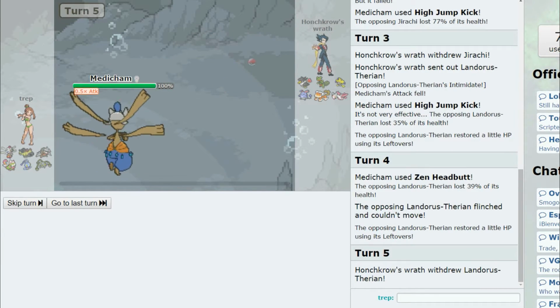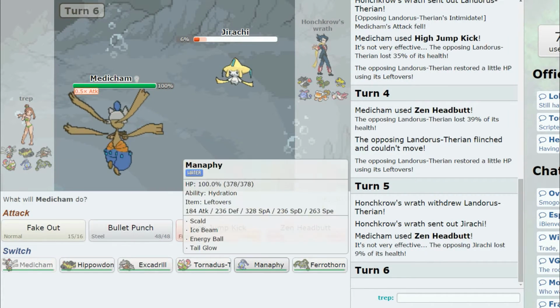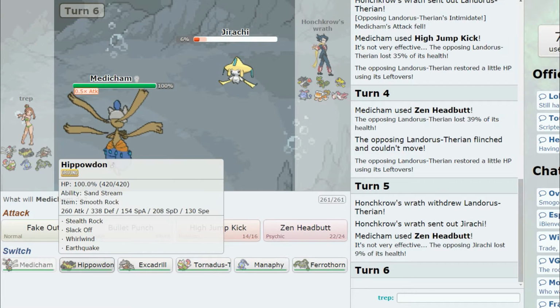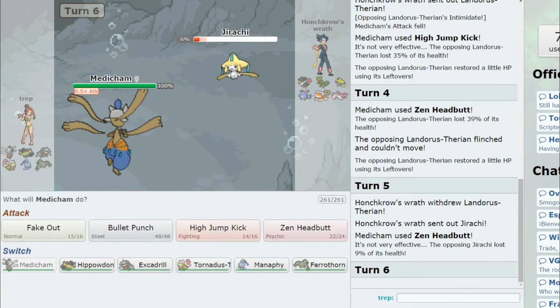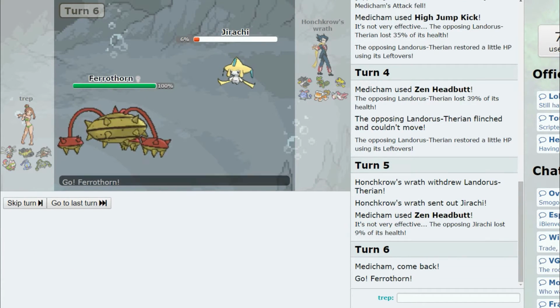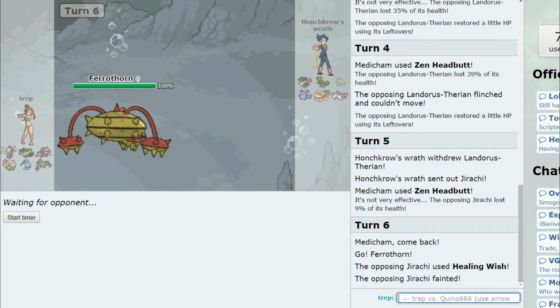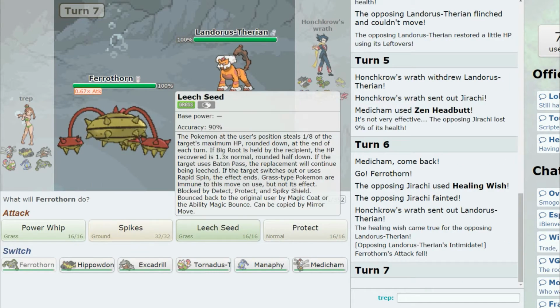Dude, Honchkrow's a monster as he goes into it, right? No. Okay, so he sacks off his Jirachi. That's fine. Actually, he didn't sack it off, did he? Huh. Bullet Punch does not kill, because Fake Out did 8 and we're at half attack. Well, actually, it's a roll, right? Let's go Pharaoh. I think he's just sacking anyways. I think he's gonna go for the Iron Head. No, he went for the Healing Wish. Whatever. I don't care. That's fine.